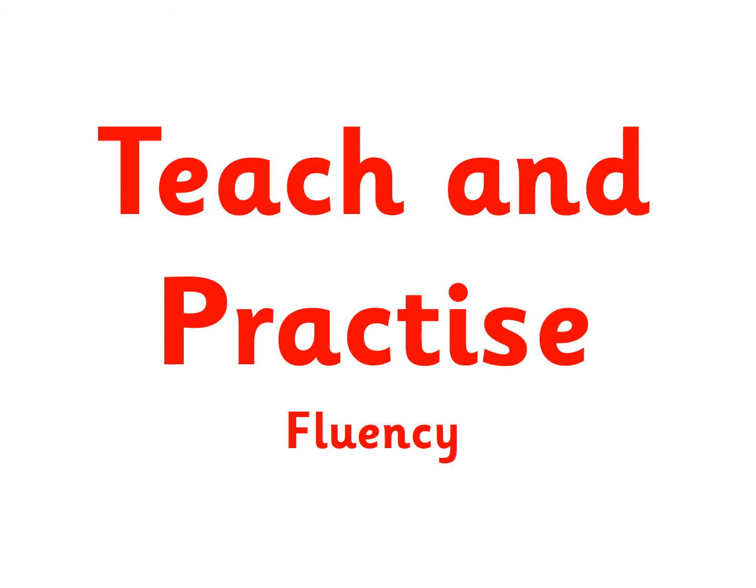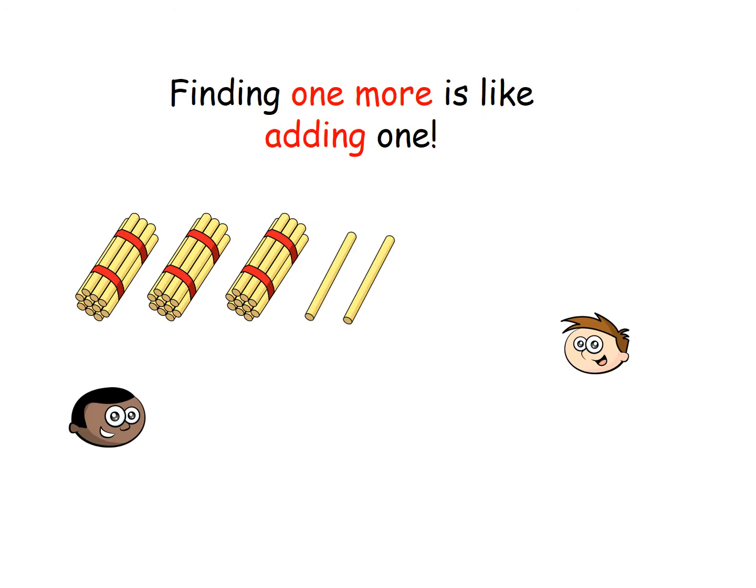So we're looking at one more and one less with numbers to 50 today. Remember, when we're finding one more, it's like adding one. So if we're adding, is the number going to get greater or smaller? Well done. The number's going to get greater, isn't it? Because when we add, we get more.